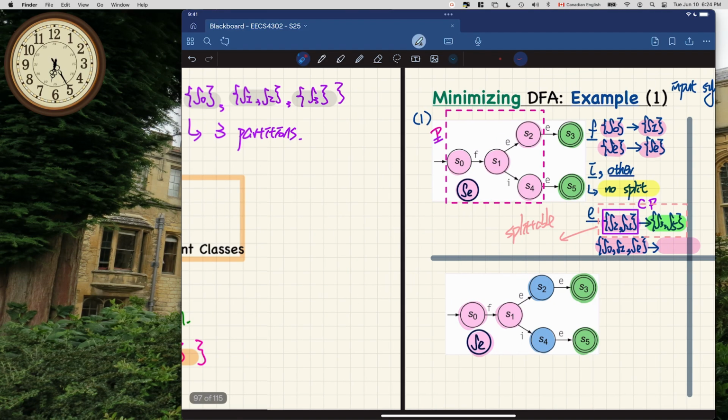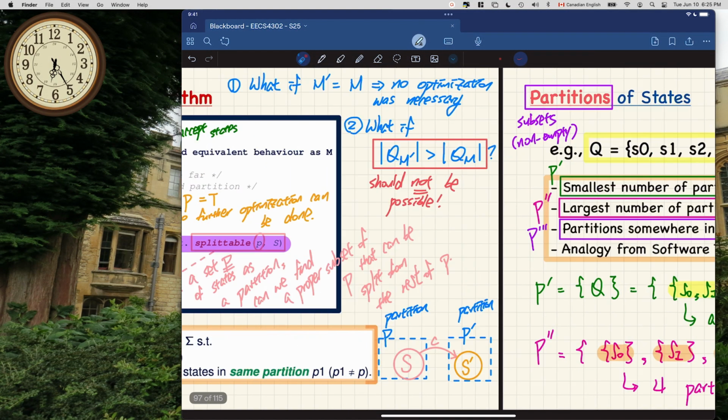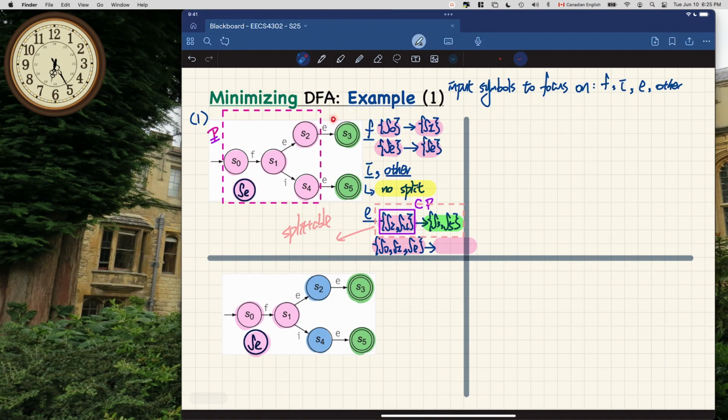And remember over there in the algorithm, we got to show for little p, that's a member of capital P, right? So there's another one we should also consider, which is this, where little p is actually S3 and S5. That there's actually no transition. Right? You can think about S3, S5 is just going to, okay, I'll show it to you. This is also important to show to you. So let's say here, when little p is actually equal to S3, S5.